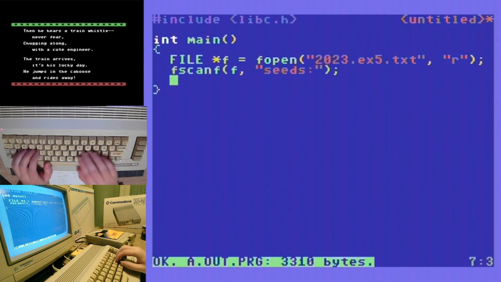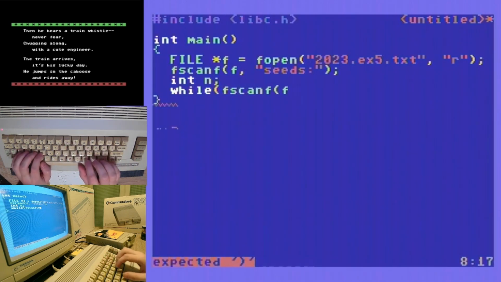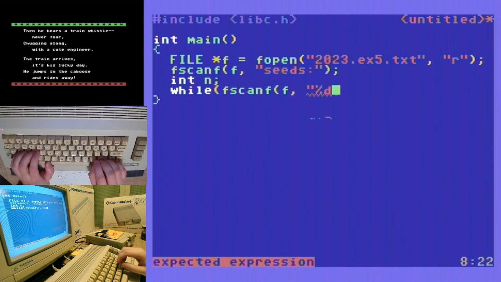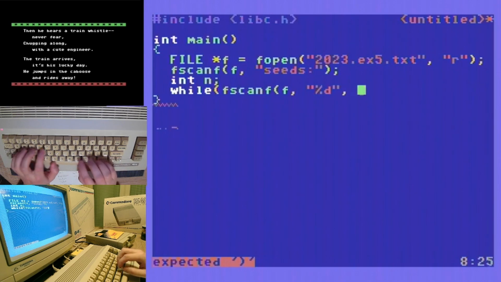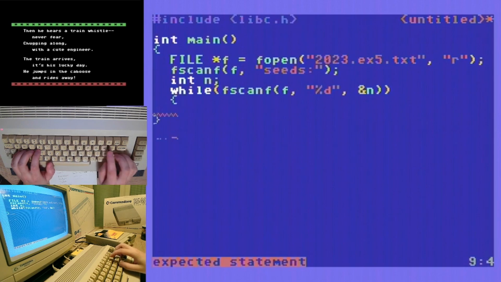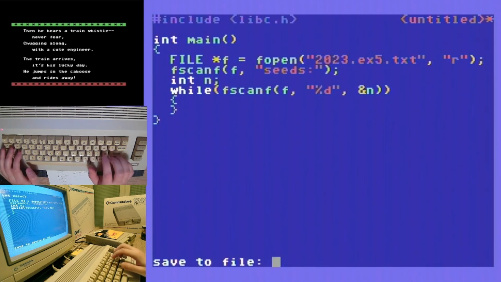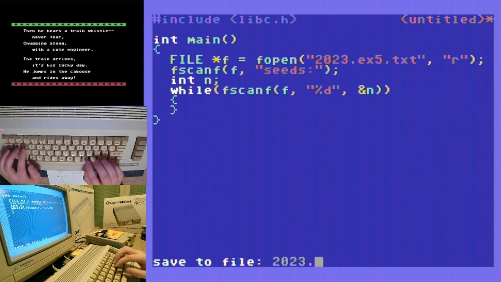Then while read the seeds in. Oh, actually, I wanted to, now I forgot. 2023.5a.cp.